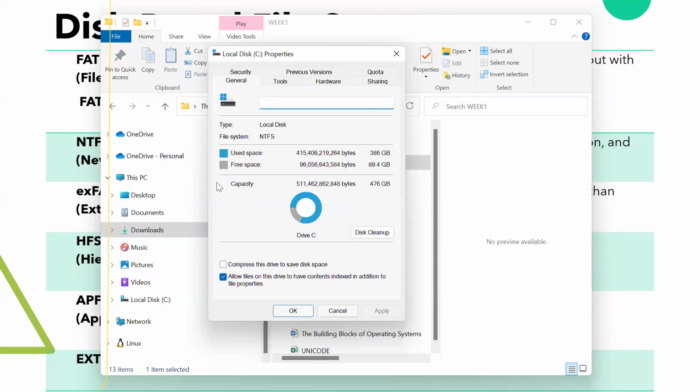This is a drive. If it's a flash drive, a pen drive, or a ROM, that's read-only memory, like your disk, this is the kind of thing that you're going to see. You're not going to see the other one like an ordinary folder. So remember, when we talked about drives, each will have its own file system. I don't know how visible this is, but you can see the file system here is NTFS. That's the only thing I wanted to show you. I didn't want you to start manipulating this folder yet.